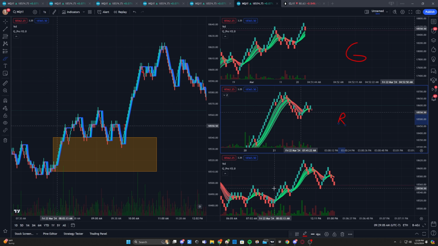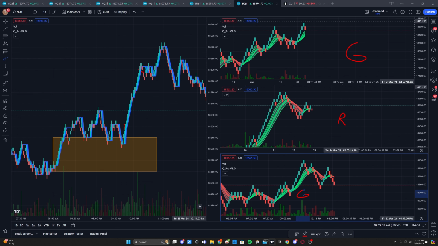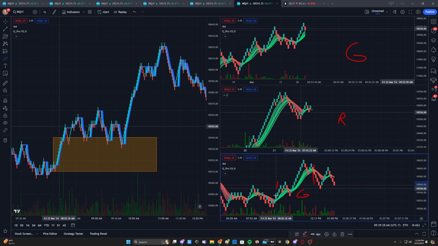This one is the 9 filter. So you can see this is green. It tried to flip red here, but it didn't quite do it. So this whole section is green, right? So we have 2 greens, and this is your main filter. You're never going to trade against this filter. That's the concept: you're never going to trade against the 9. Because this is green from here to here, we're only looking for longs in this section.